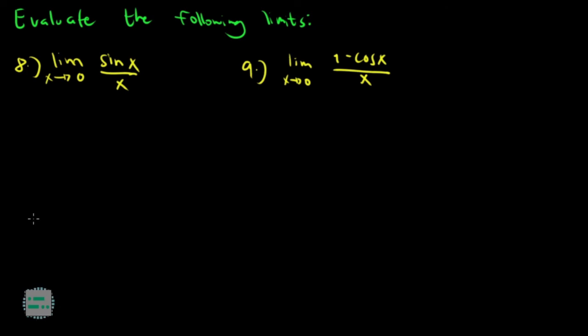Huling dalawang example natin, ito ay mga halimbawa ng trigonometric functions na hahanapan natin ang limit. Kung ito ay mga normal lang na trig function, same idea applies. You plug in the value that x is actually approaching sa lahat ng x ng function. Pero itong dalawa kong ipapakita ay special cases. Notice, if plug in 0 sa lahat ng x ng function, we have sin 0 over 0. Parang walang sense yun. Pero kung gagamitin mo yung tabular method, you approach this function from left and right, makuha mo yung value na positive 1.